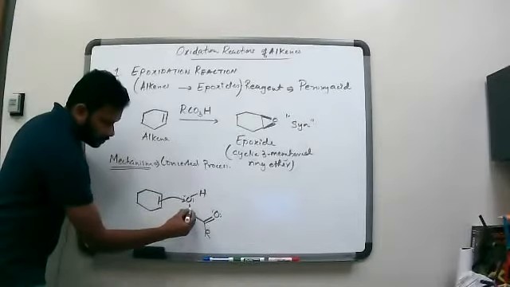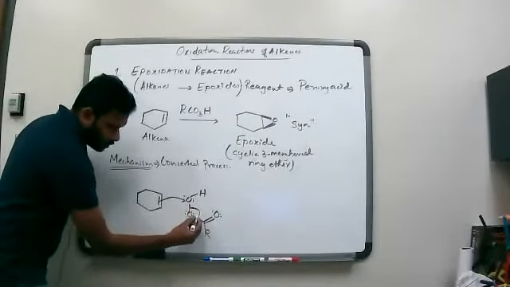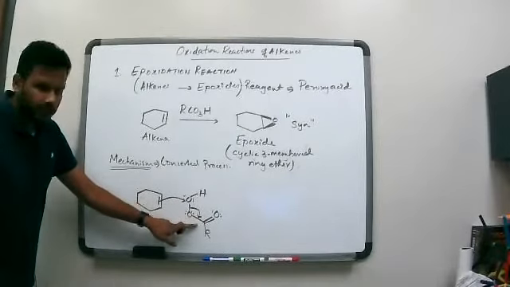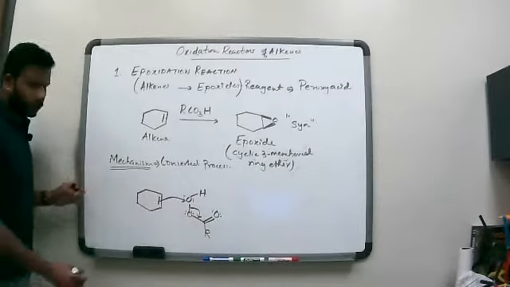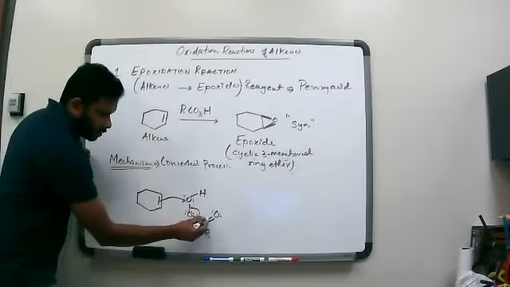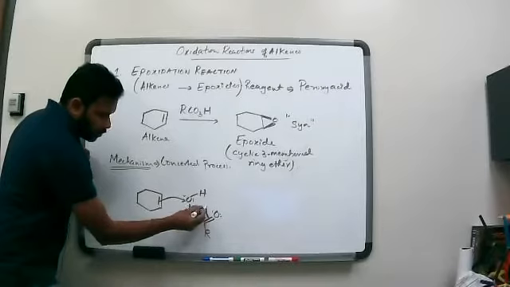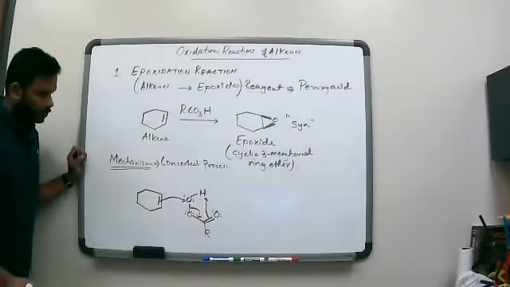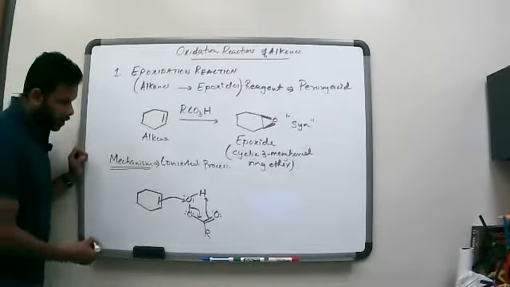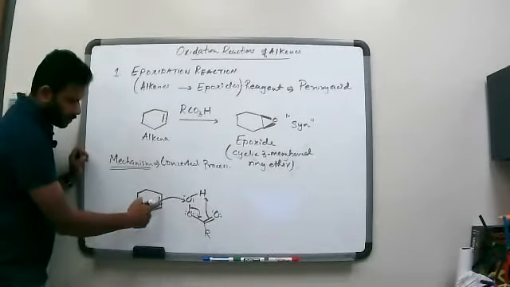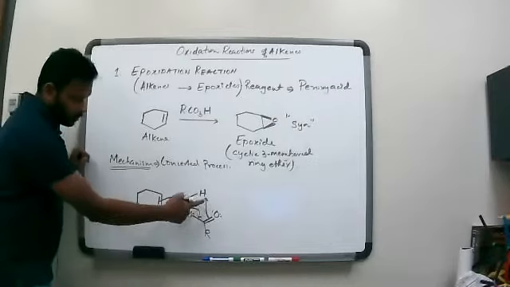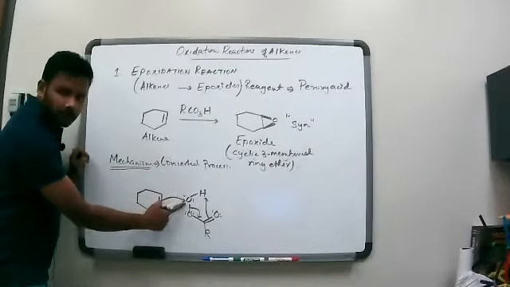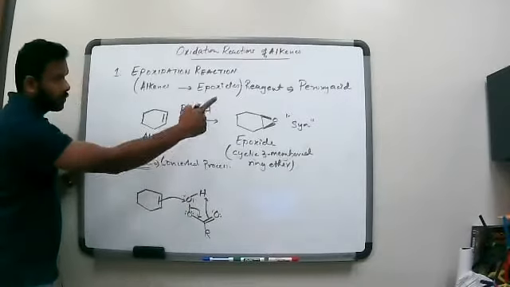As that happens, we break this bond here. It comes down, sort of like resonance. It comes down here, and the other pi bond opens up. It grabs that hydrogen. So there are several electron movements happening here. We've already done 1, 2, 3. So the pi bond attacks this oxygen, the terminal oxygen in the peroxy acid.